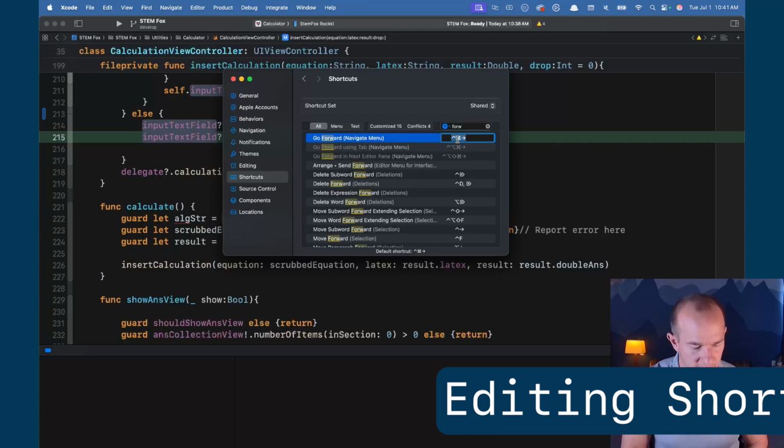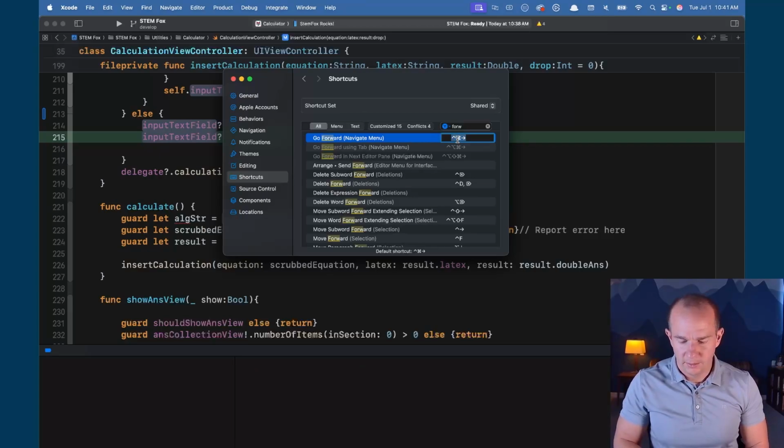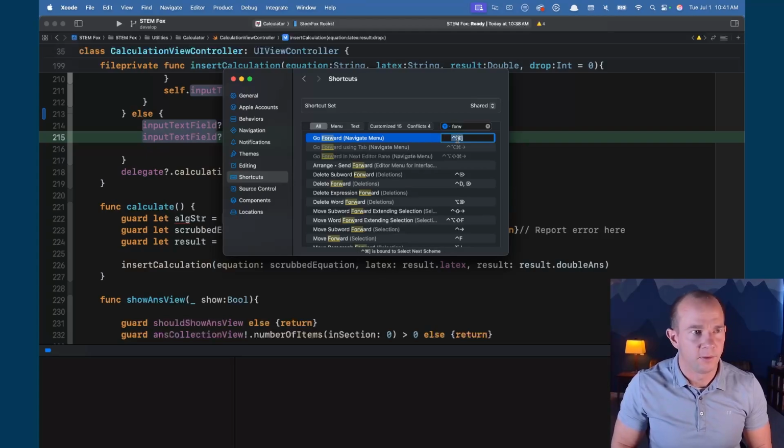So I'm going to double click on it. I'm going to hit Command Control, and, oh, not that one. I want to do that one. I'm going to do Command Control that. So now, you just have to click out. Don't hit enter. So that is now my thing.